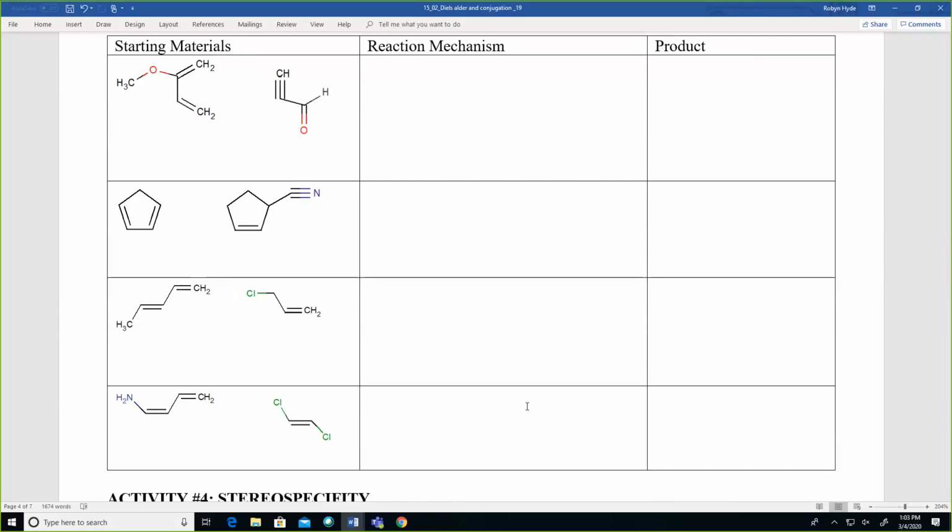So you need to make sure that you identify the most dipole-negative carbon of the diene, the most dipole-positive carbon of the dienophile. Properly draw your mechanism. And since we've already studied stereochemistry, add stereochemistry into the drawing of your final product. Okay, go. So I'll let you decide in your groups when you're going to take a break, but we're going to reconvene at the 25.